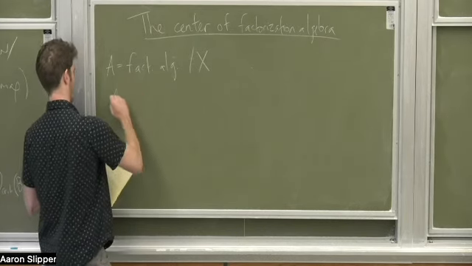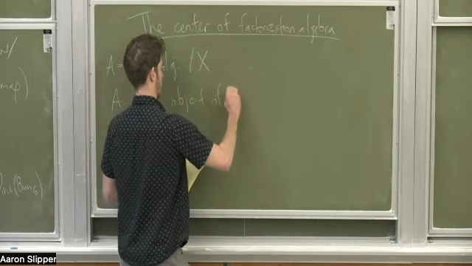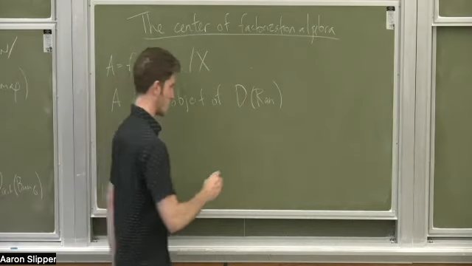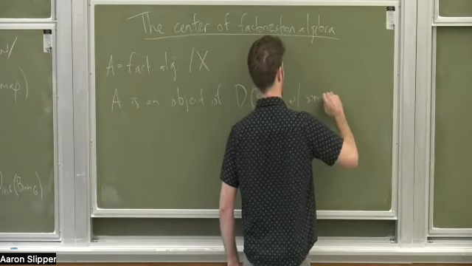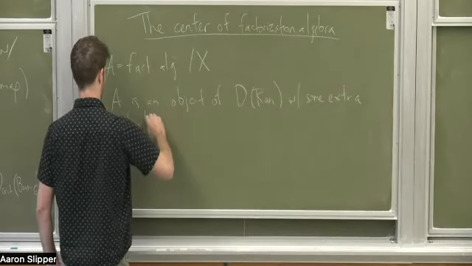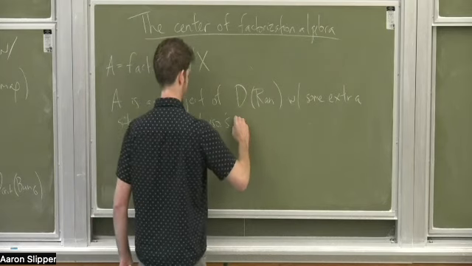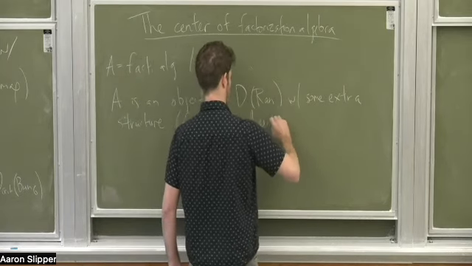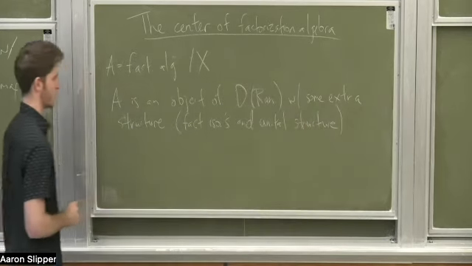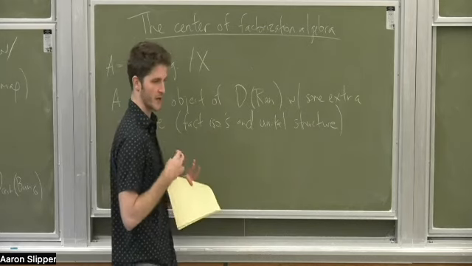So what is a factorization algebra? Well, it's an object, a complex of D-modules on Ran space, with an extra structure. The extra structure is the factorization isomorphisms together with a compatible unital structure. Those are the two big pieces of structure I'm talking about, always unital factorization algebras. But in particular, there's an underlying D-module on Ran space.